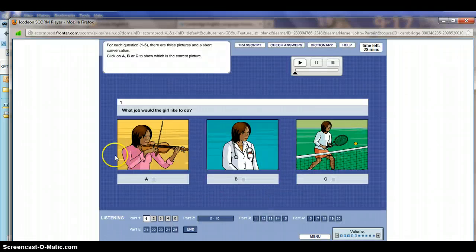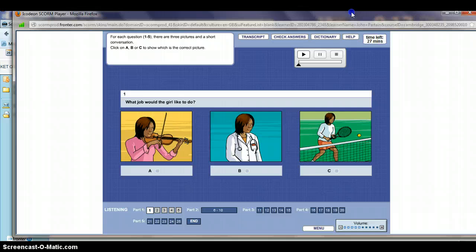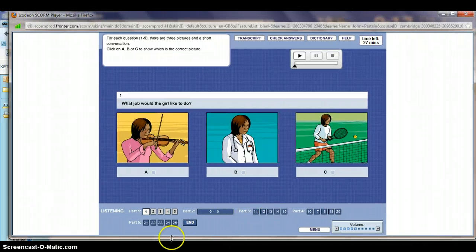I've already loaded this exam one time. The first time this exam loads, it's going to take some time to load, I promise. The other exam had 9 parts. This only has 5 parts. Here's a volume adjust right here.